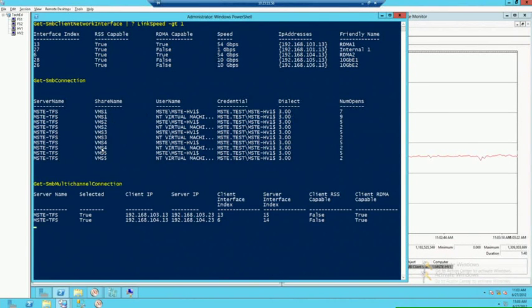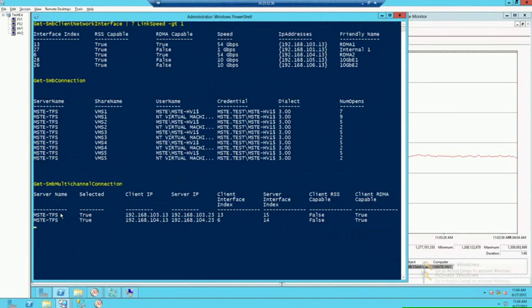In this case, I'm using get SMB multi-channel connection to get the information about which paths I'm using. So I have 2 54 gig, 2 10 gig, and a 1 gig. What am I going to use? I'm going to use the 54 gig NICs, and they're RDMA capable as well. I really don't need the 2 in this setup. I could live with just 1. This is more for fault tolerance than for aggregated throughput. If I were using the 2 10 gigs, I would actually need more than 1 10 gig to achieve this performance, right? Because it's slightly above the limit of a 10 gig NIC.